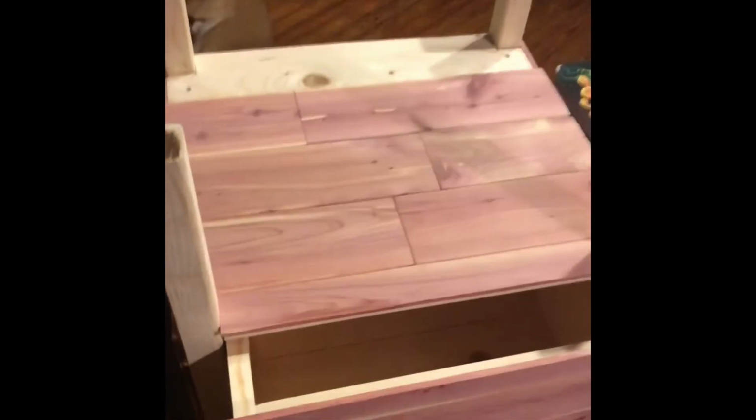I've got the pieces glued down. You can probably see a little bit of my glue sticking out there. And I'll wipe that up before it dries real quick. I just wanted to show you. I just got it done. So I'm going to take these annuals and just set them up here. Set them on all three boards.